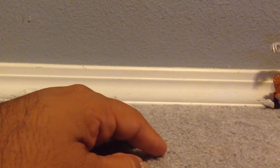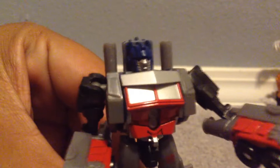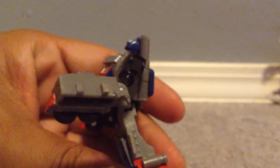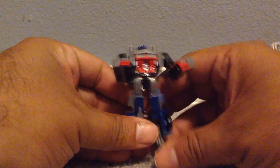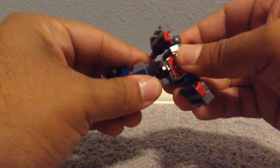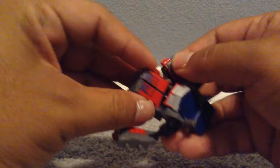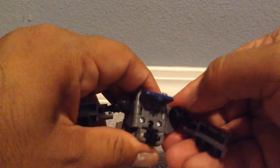Let's check out Prime real quick — a little Legends class, not bad. I actually don't mind having this in my collection. Pretty cool little Prime from Revenge of the Fallen Legends, better than the first movie 2007. Let me transform this guy real quick into truck mode. Very simple, easy. Pretty cool, neat little toy, neat little Optimus.